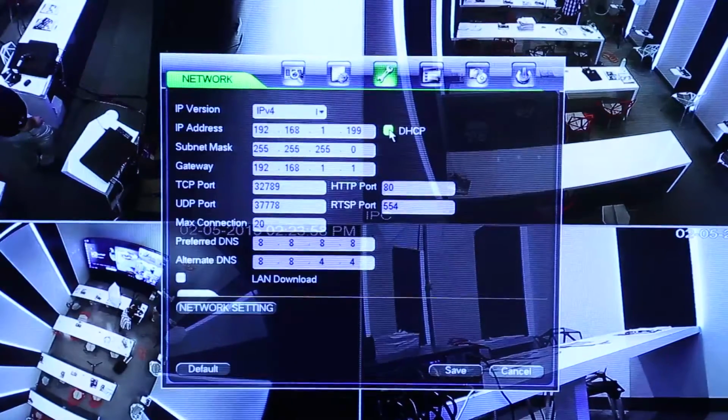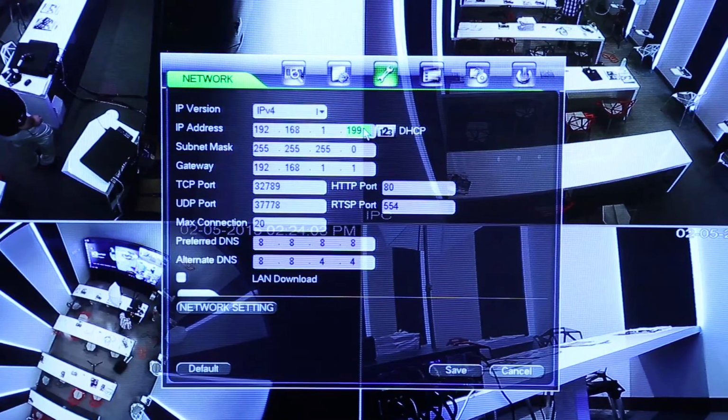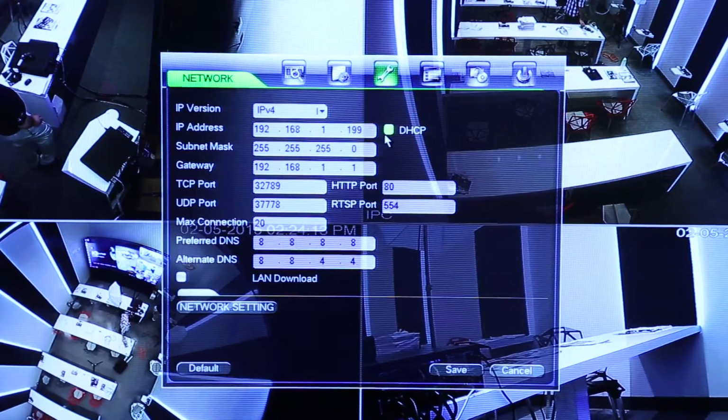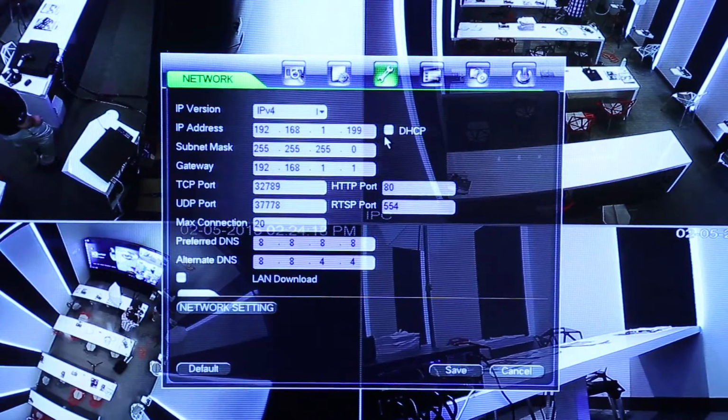I can certainly get this address from the IT staff, which is definitely more preferred. Have them give me an IP address. They can give me a subnet as well as a gateway. Of course, if I am using DHCP and I pull an address, I certainly want to uncheck DHCP. I don't want to keep getting new addresses. So once you've drawn an address from DHCP, go ahead and uncheck that, and away you go.